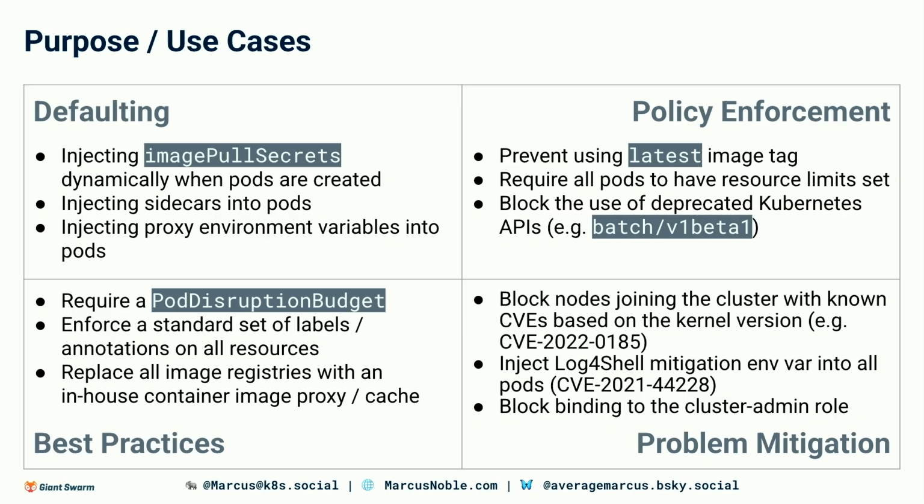And then my favorite one is problem mitigation. So who here remembers the log4shell exploit from a few years ago? It was a pretty big one, right? What was cool is at Giant Swarm, we were able to instantly fix this for all of our customers by using a mutating webhook. The way that the exploit worked, there's a certain code path that was exploitable, and you could turn off that code path by setting a specific environment variable. I forget what it was off the top of my head, but if you set this environment variable, that code path was no longer run, so it was no longer exploitable.